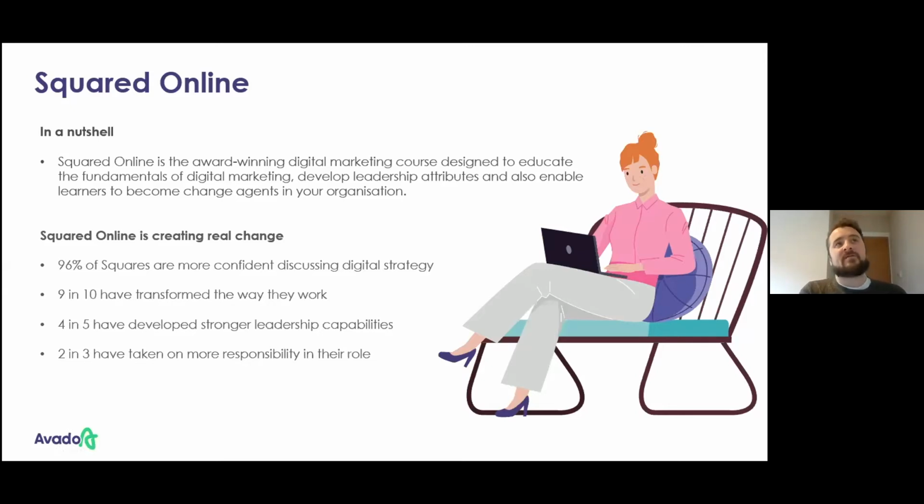It also looks at the key leadership attributes needed for digital marketing. Quite often the audience for this particular program genuinely has range. We've had digital marketing execs, heads of marketing departments, and juniors, people at the beginning of their career, people responsible for, for example, a small business where you're responsible for your digital marketing. We've had a variety of different people enroll in this program, not just in Guernsey, but across the whole piece. It really is open to people at different points of their digital marketing journey.